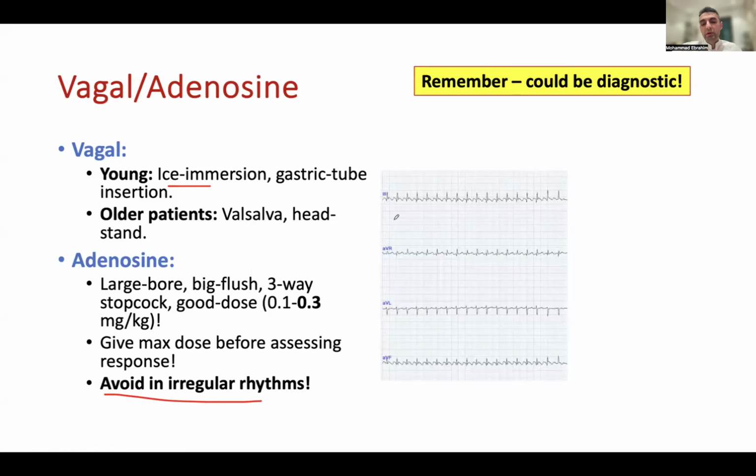For example, this is a patient, an infant or a newborn, who presented with this ECG. As you can see, it's a narrow complex regular tachycardia. The P waves are not very well seen. Here, you don't know exactly where the P wave is, and if so, is it positive? Is it flat? If you look at AVR, you don't see very clear P waves. I don't have the entire leads, but anyways, you're suspicious of SVT, of course. So you do vagal maneuvers or you do adenosine. In this case, we gave adenosine because it's easier.